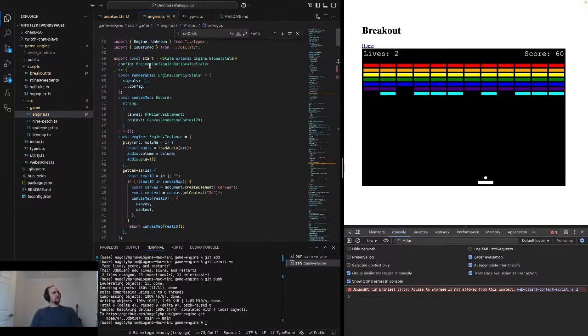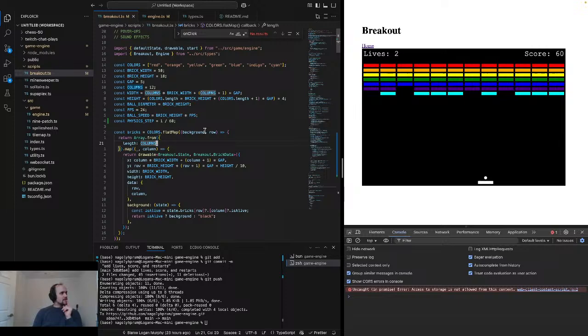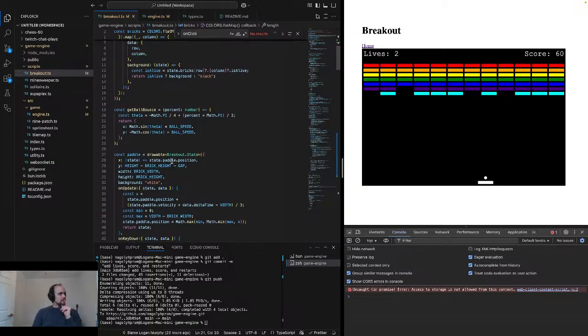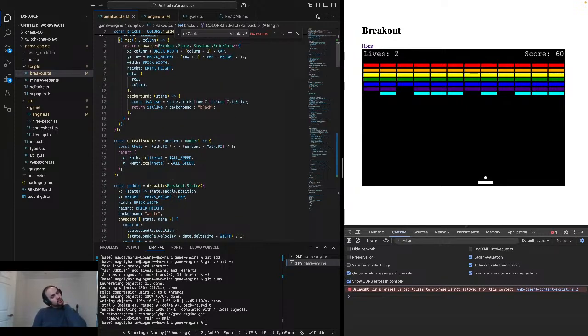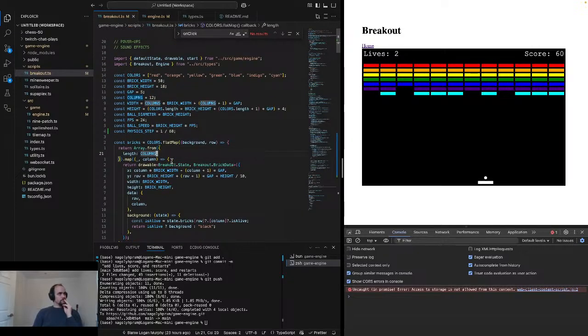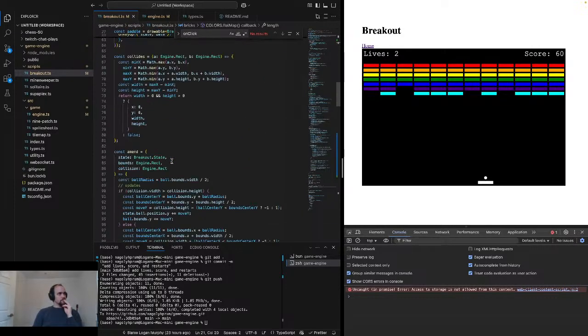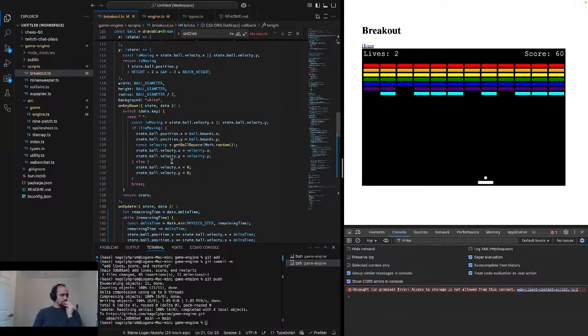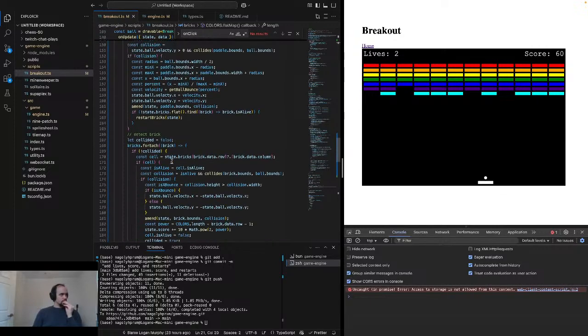Okay, so there's probably certain aspects of this game that I would want the engine to handle rather than me to handle. Or at least there's some code that's probably reusable that I could put somewhere else. So I think one thing I could do, we can just get rid of this.